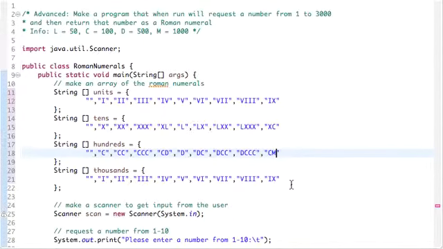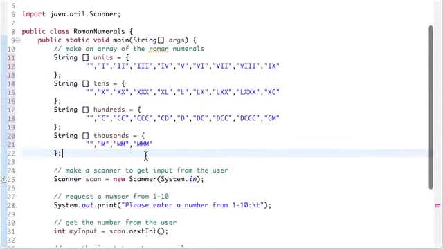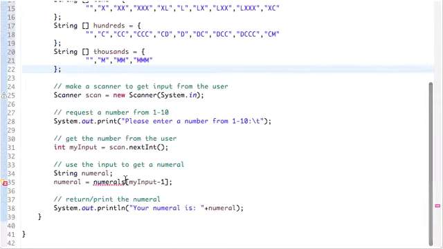And then for the thousands place, we actually only need it to go to 3 places because that's all we're going up to is 3,000. All our program needs to do. And M.